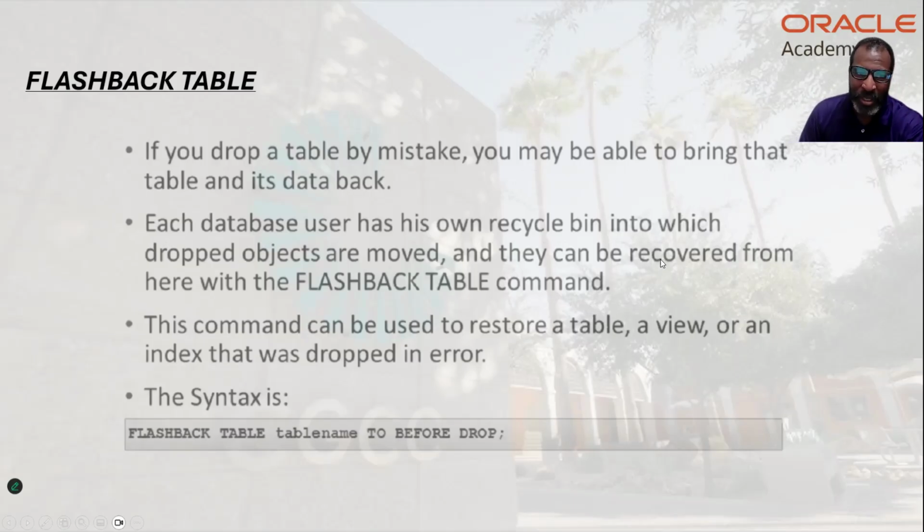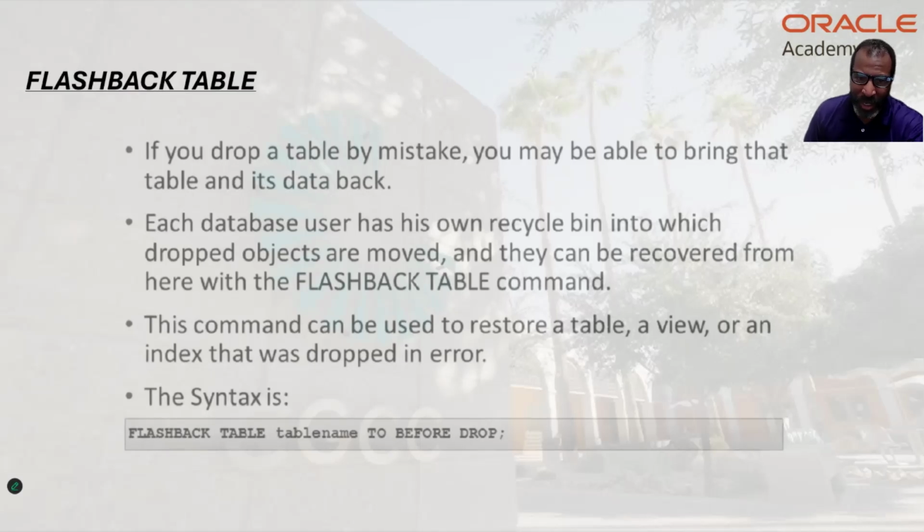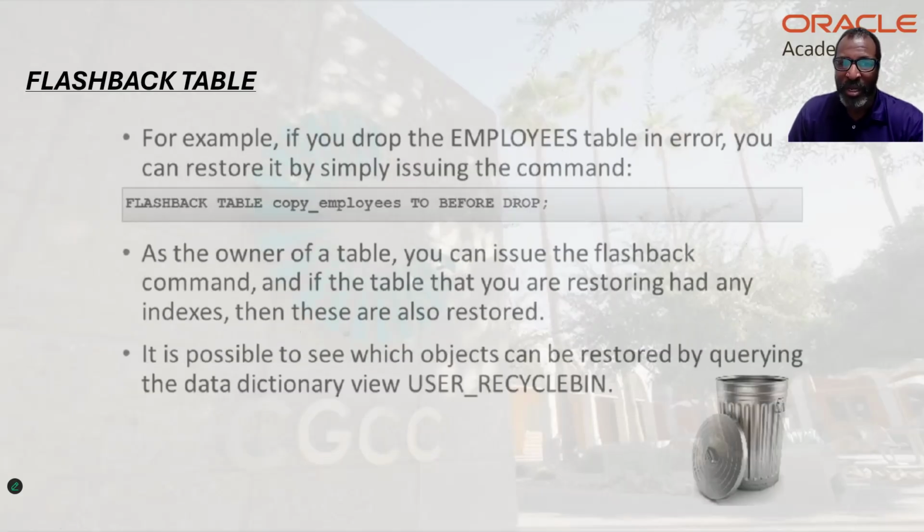So you're saying, what if I drop the table by mistake? Well, there's this thing called flashback table. Each database user has what's called a recycle bin, and you know that you can restore things that you've deleted or placed in the recycle bin. The syntax is FLASHBACK TABLE table_name TO BEFORE DROP, and it's pretty clean for the most part.